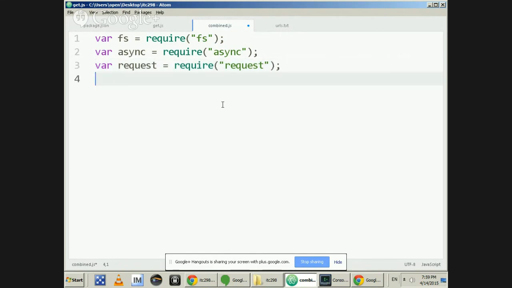Now I'm going to load one more thing that we used last week that we haven't used so far today. When I get these URLs, I want to download them into individual files that are named after where I downloaded them from. So I need to take that URL and get a valid file name out of it. So I'm going to require the URL library, which is built into Node. It will let me parse that URL and turn it into something that doesn't have HTTP at the front of it. It'll let me chop off the path, and I'll just get the domain.